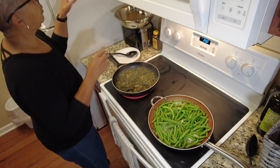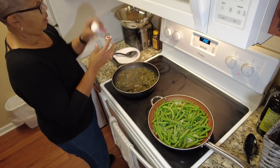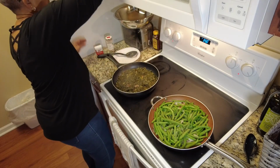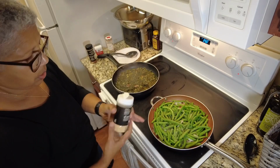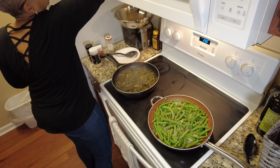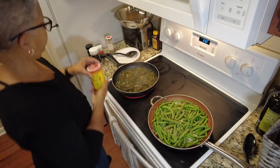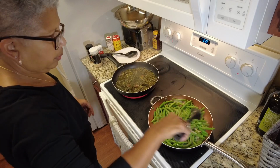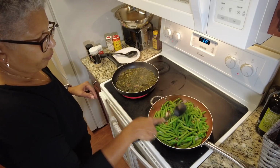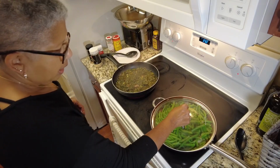Okay. I'm using my mix-up salt. I'm using a little bit of black pepper. I'm using some garlic powder. And a little bit of Slap Your Mama Cajun seasoning on these. Runaway string beans. Okay. I'm going to turn them down and put a top on this pan and just kind of let them saute a little bit.